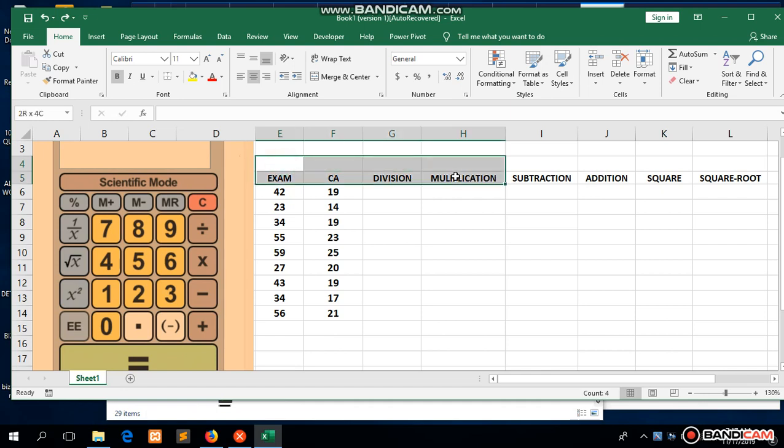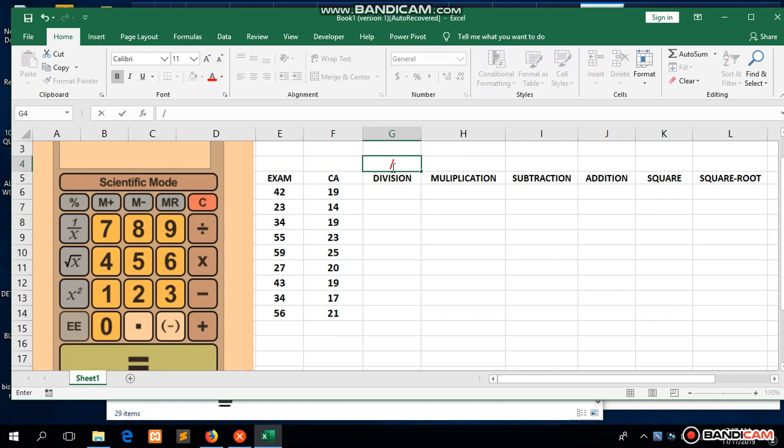So let's start. What are the signs that we are going to use here? Division in Excel is the same thing as this.